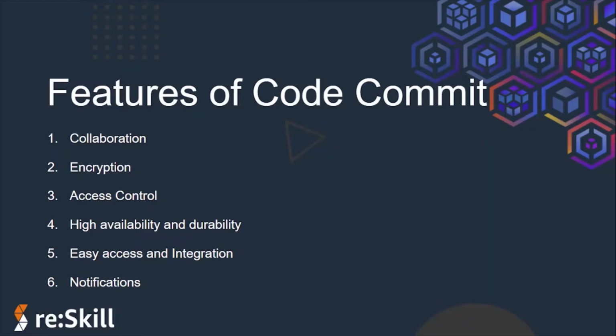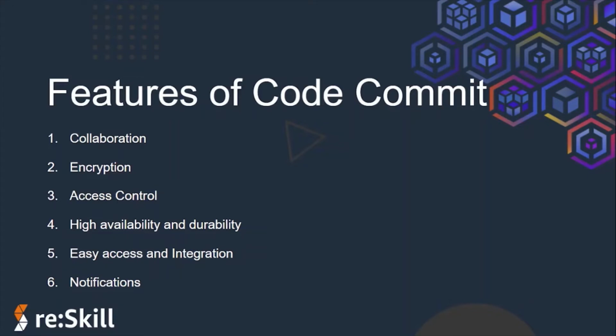Now, easy integration and access. You can access your code or the repositories which you have on CodeCommit using either the AWS Management Console, the command line interface, or the software development kits, whichever you prefer. So it provides easy access. CodeCommit also supports all the Git commands and works with the existing Git tools.